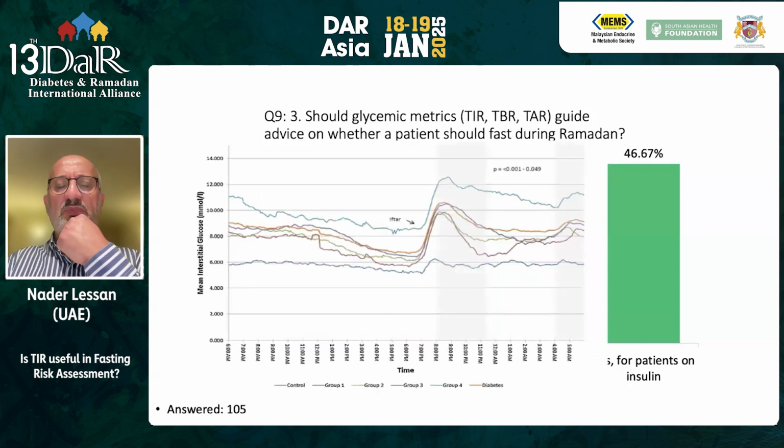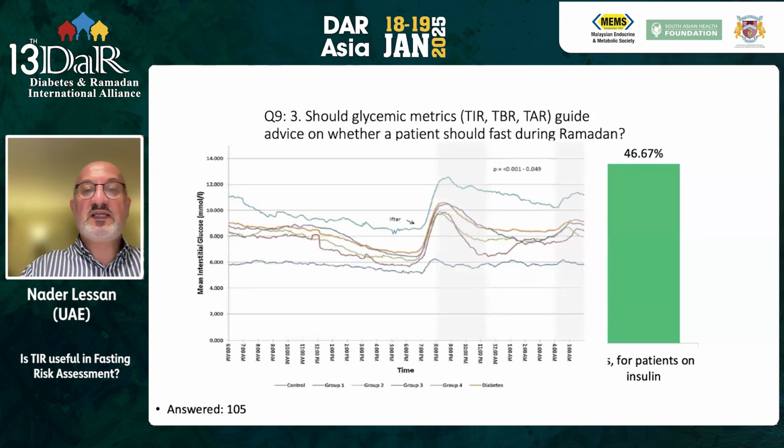So just to put things in perspective, this is one of the studies that our group did some years earlier. The top line, the blue line, these are, first of all, different medication groups. The top line are people who are on insulin. What you see is that people who are on insulin did much worse compared to the others, and their iftar time hyperglycemia was more exaggerated. So the control was worse during Ramadan.